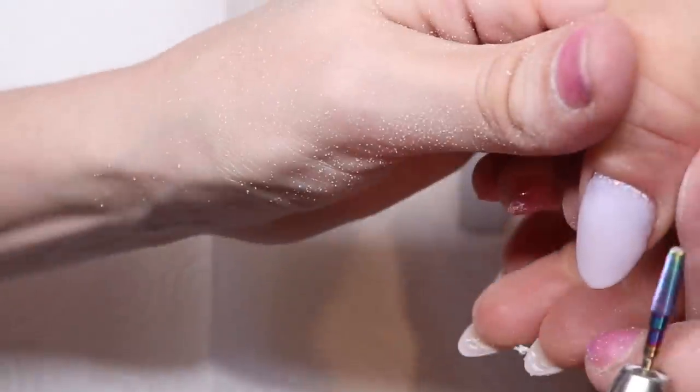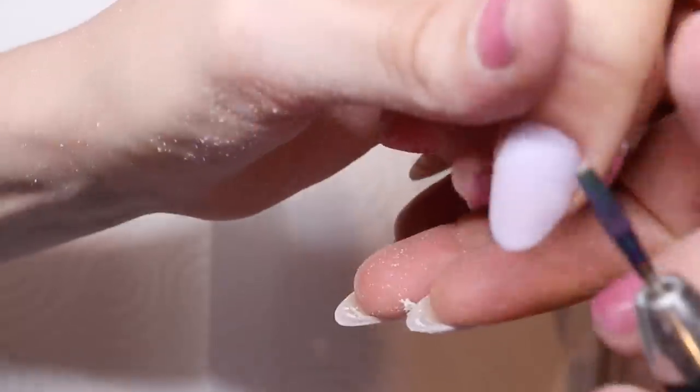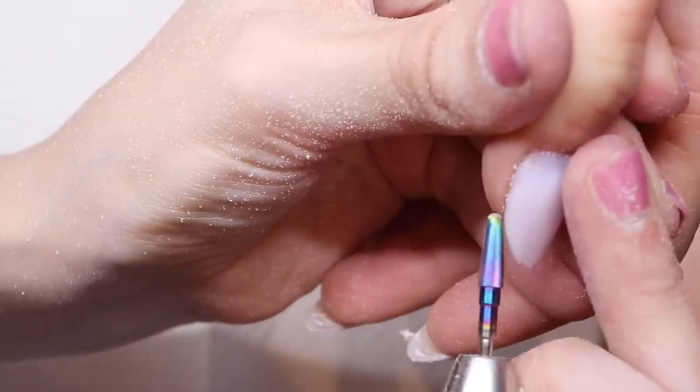Okay, and then here's the thumb. I'm gonna work on that now, going around the cuticle area with that. You can see that speed, I'm just not super, super fast filing this. Again, everything is in real time. I did not speed anything up in this video.